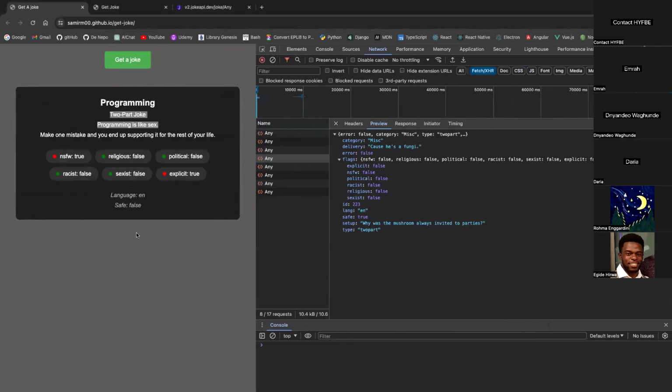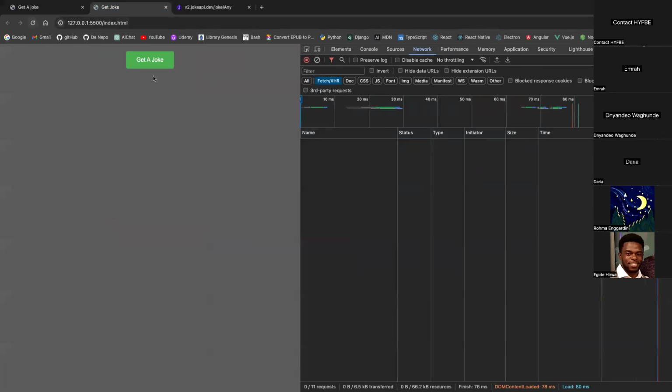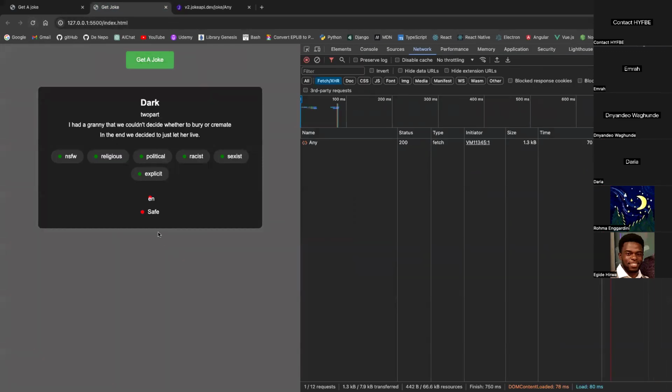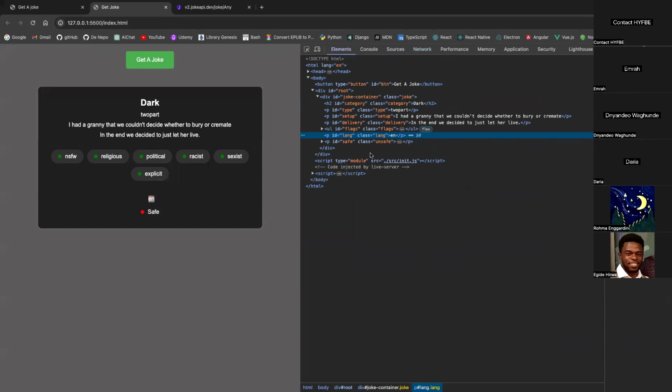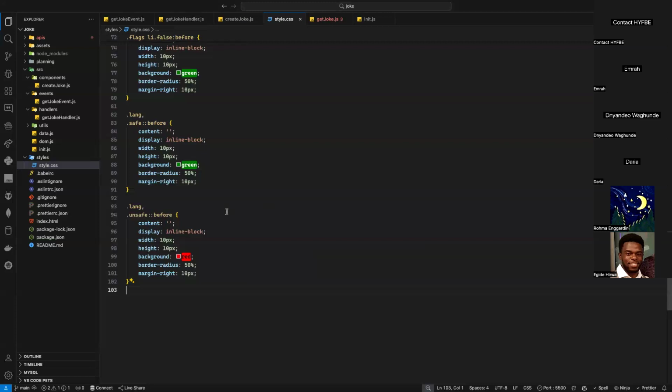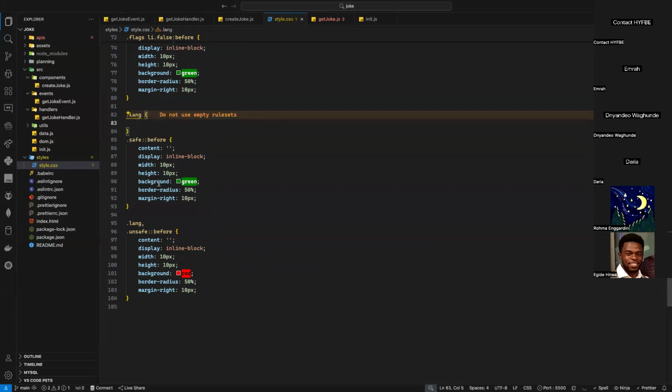Okay, so let's go now to my website here, refresh, and hopefully it will work. So as you can see here, yeah, but the language, I don't want the language. Why is the language like that? Inspect. Why do I have something red here? Here's a language. In CSS, the same style that you applied to save was applied to lang also. You're right. I need to get rid of this one, lang. Okay, fine. Let me just add a different style for lang here. Let's just get rid of this one.